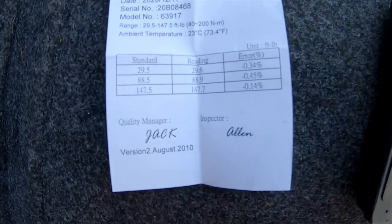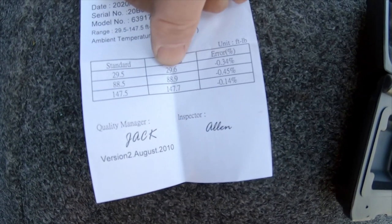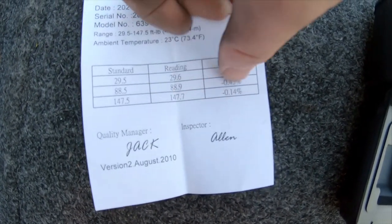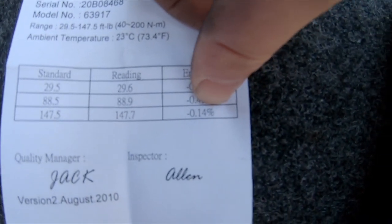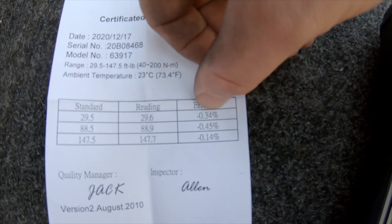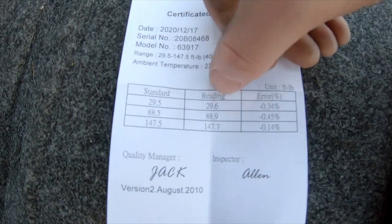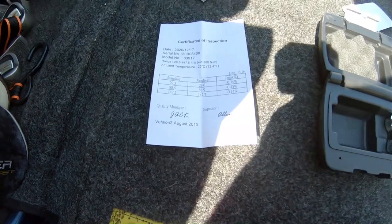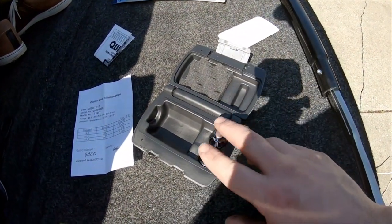It tells you that they did the error percentage for different ranges. The margin of error is less than 0.1% on the high torque, and then there's a mid and a low. Nonetheless, it's pretty darn accurate. And like I said, it comes with these two things.